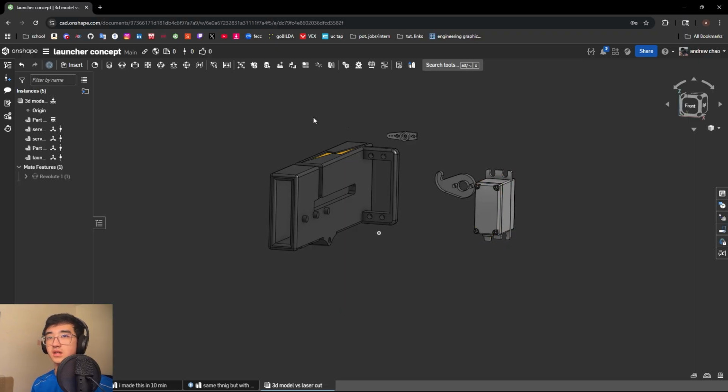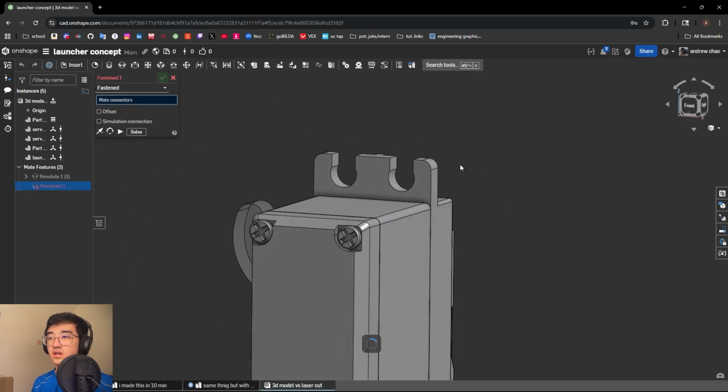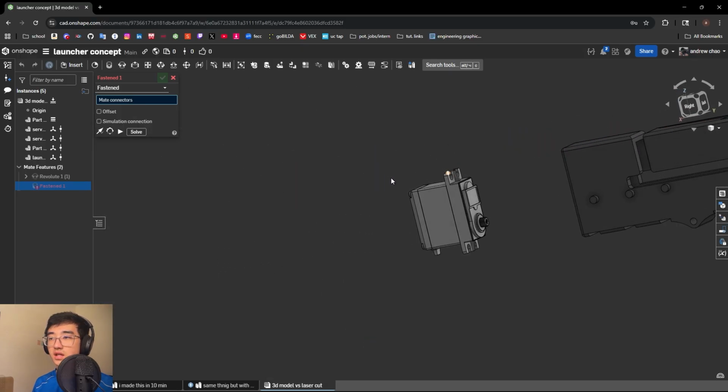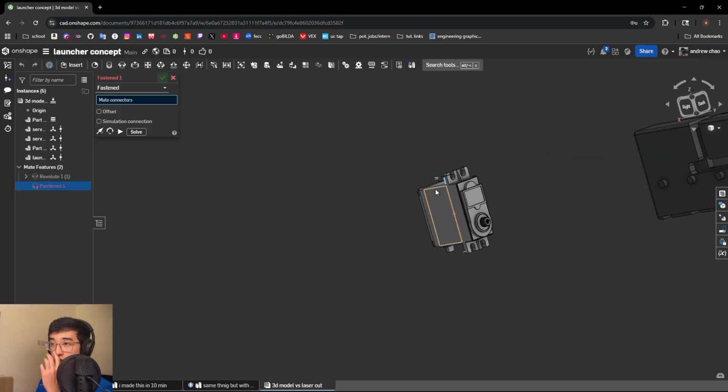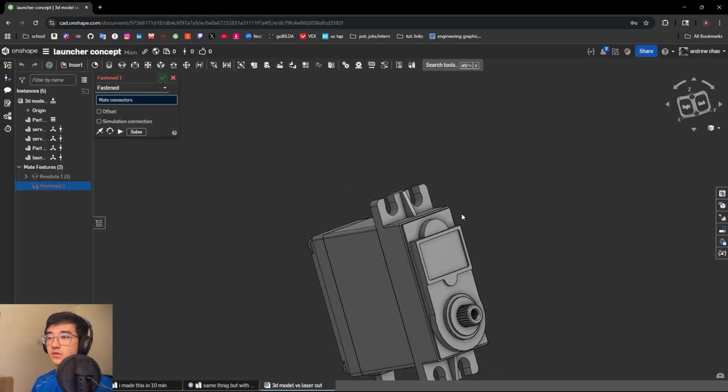So in this case, our first mate is going to be the Fastened mate. It's simple, it's pretty easy. You just take a point of a part and then you fasten it to another point on the part. So this is what it looks like. We're going to fasten, and remember I'm using right click so I can rotate in space. It's really intuitive. I'm going to click. You see that as I hover over this servo block over here, you're going to see a bunch of faces highlighted, and then you see these circles here.